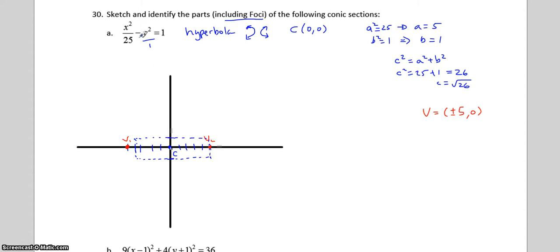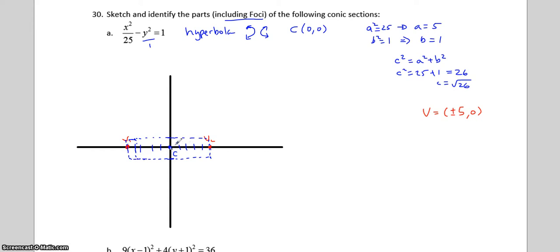Remember, if we change this to an ellipse, the ellipse that would be here if we made that positive is what would fit inside this box. That's how I like to remember it. I'm not going to really draw that right now. Except I drew this box wrong. Sorry about that. Got to go out to the vertex.